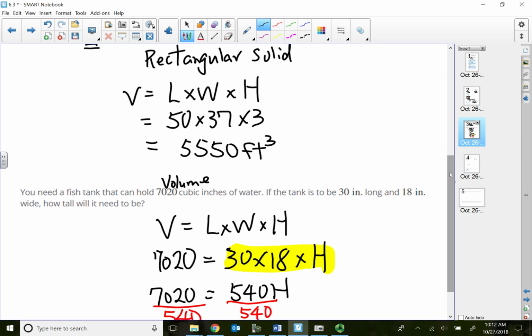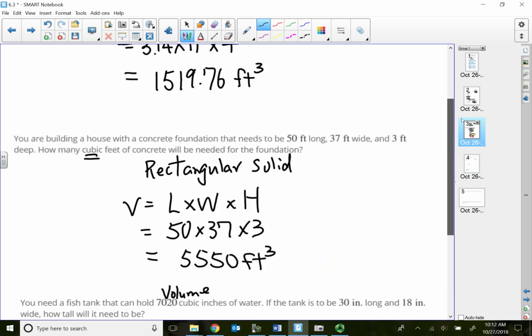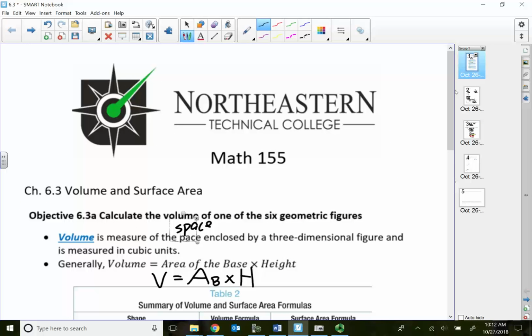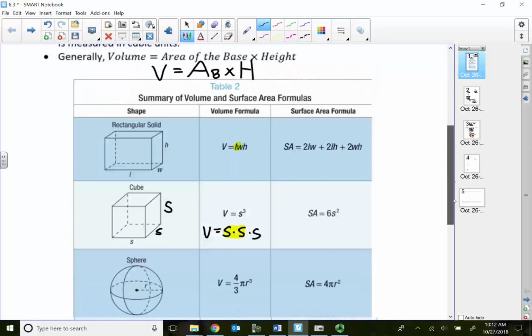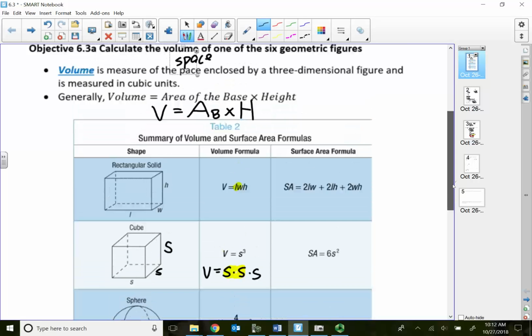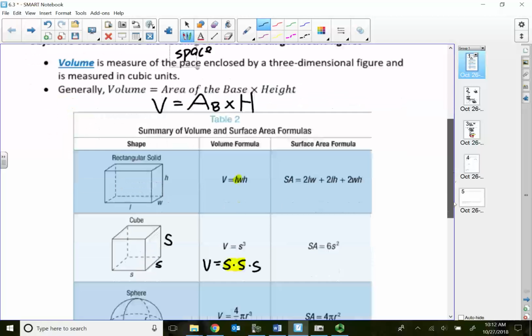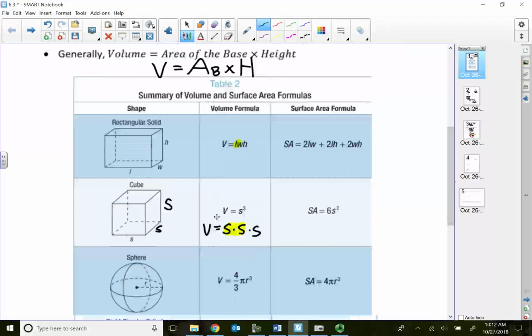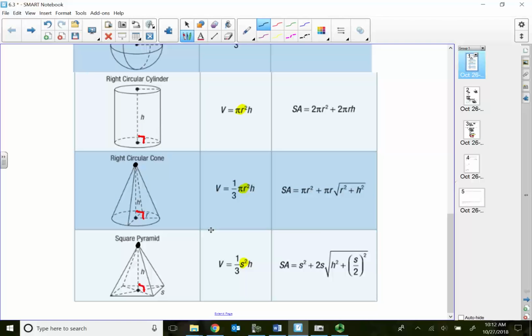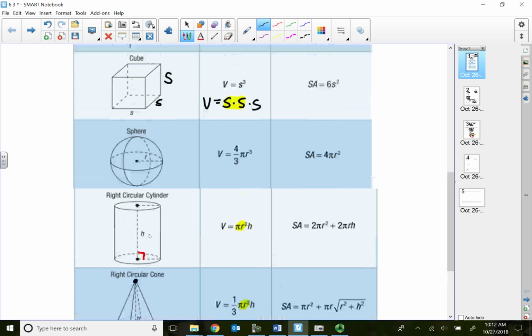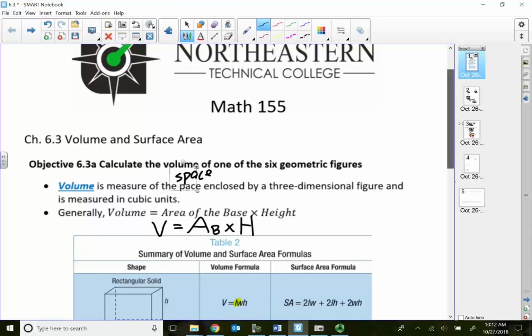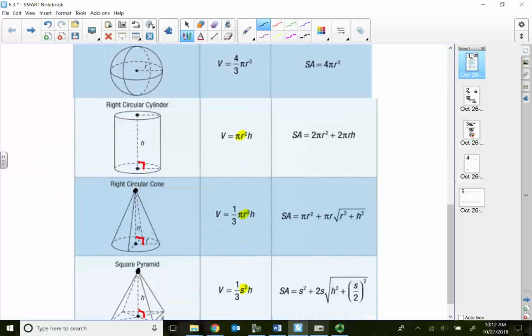In this lecture video, we quickly went through a few examples on how to find the volume of our basic three-dimensional geometric solids. If you ever have to take Math 168 after this class, we will talk more about other formulas as well. That will conclude this lecture video on the volume of the following 6 geometric figures. Thank you for watching.